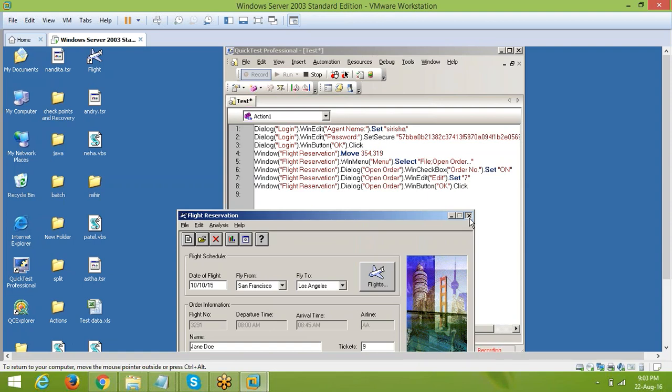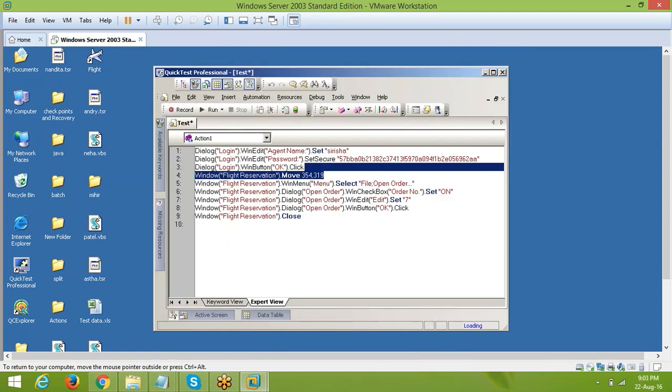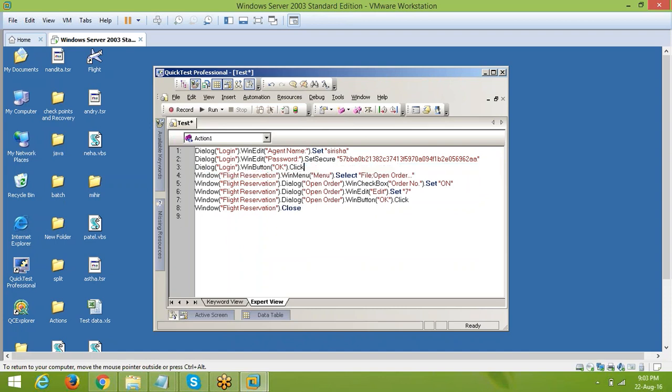Then close it. Like that, three modules related data I just saved. Okay, three modules related data I just generated. So right now I want to split it into three modules. Observe, up to now is the login module. Up to here it is open and this one is closed. Right? I want to make it as three modules.